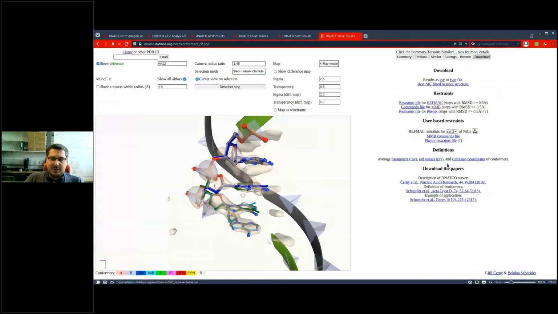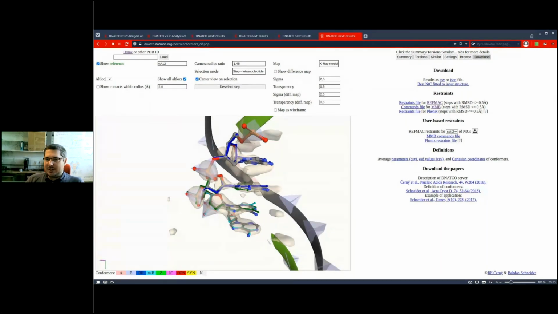But right now it's tailored to this given problem, to this given structure. So this RefMac input we are using is not really the most general version. But if you have some data and you would be interested to try it, let us know.